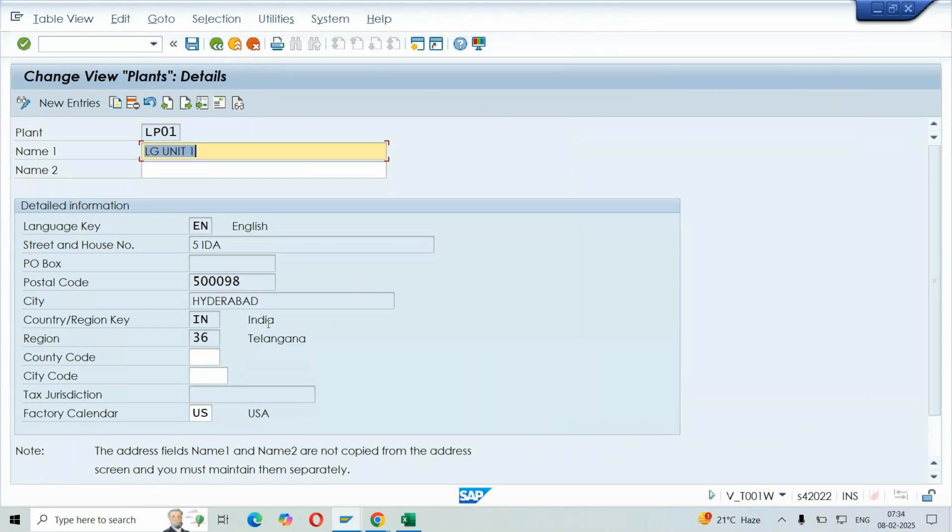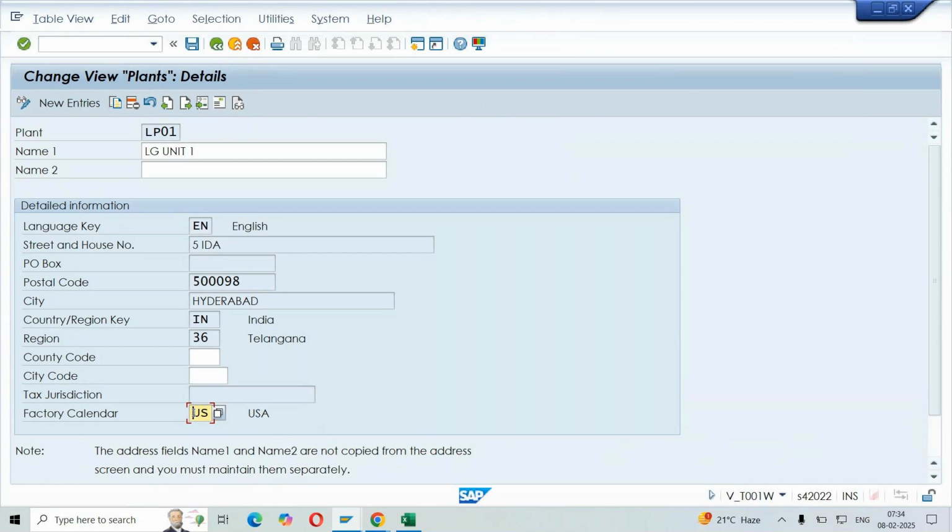Now, can you find this one? Factory calendar. We need to update this factory calendar as well over here. Factory calendar is nothing but the working hours of that particular factory. Whether the factory is closed or open, what the working durations are, that information is created by HR with integration to MM.